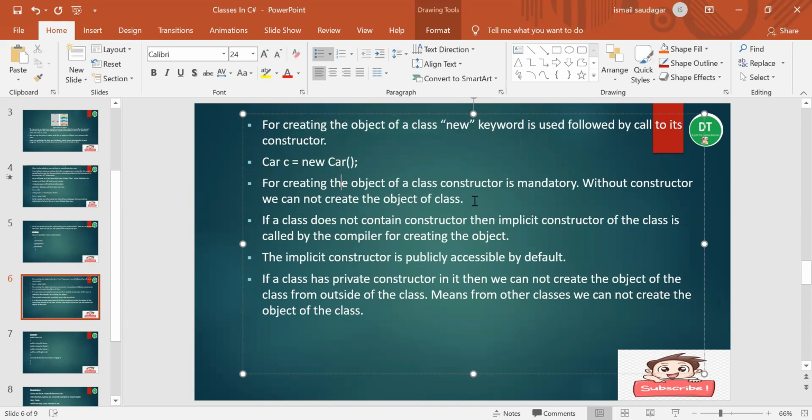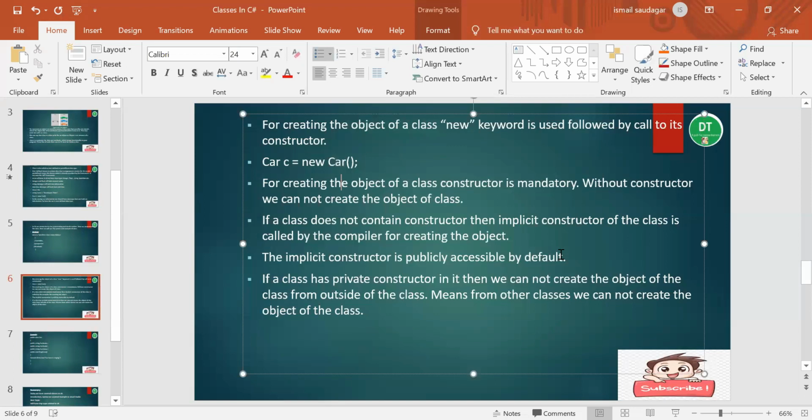For creating the object of a class, a constructor is mandatory. Without a constructor, we cannot create the object of the class. If a class does not contain a constructor, then the implicit constructor of the class is called by the compiler for creating the object. The implicit constructor is publicly accessible by default.